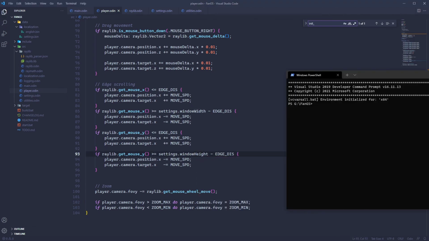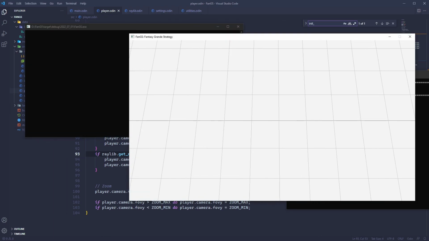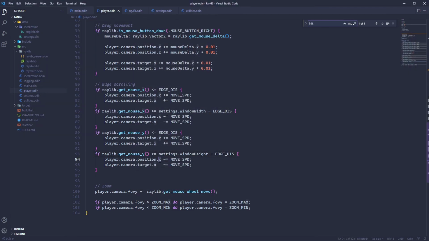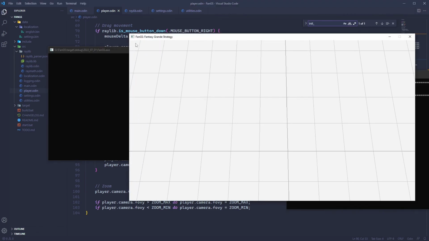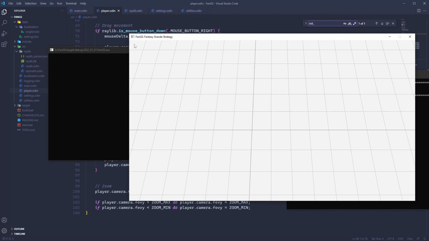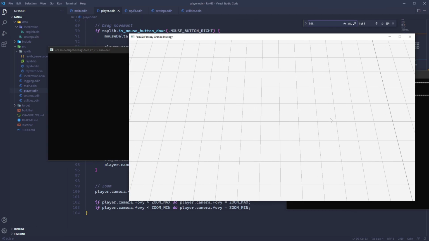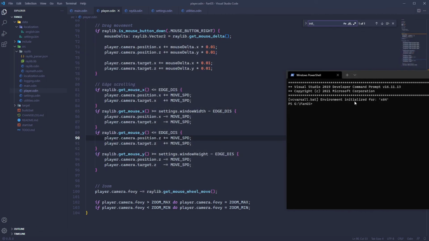There we go. Save. Change these to Z. There we go. All the movement options are done. Cool.